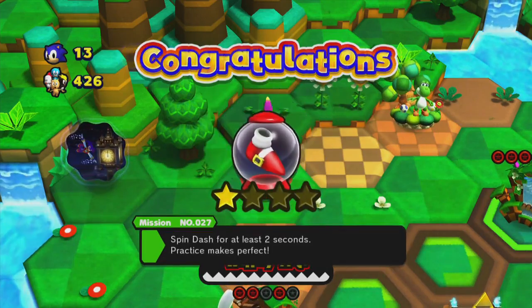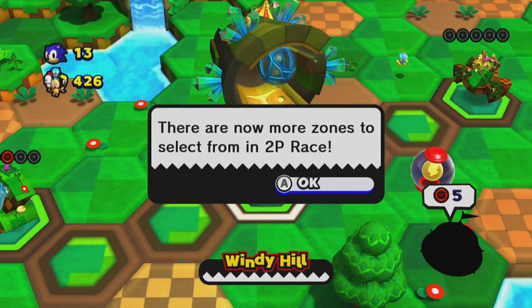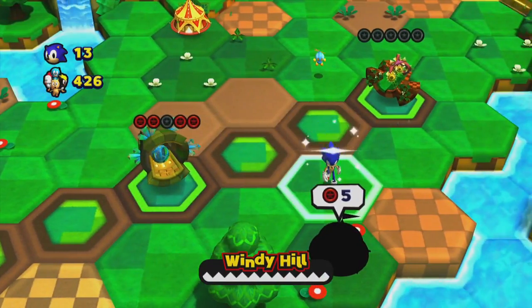A set of power sneakers, which are actually very useless in this game. The only really useful items in this game are the shields.